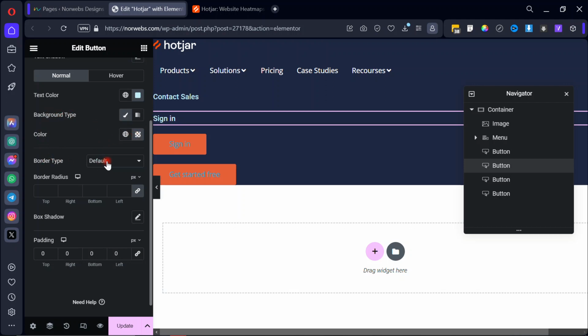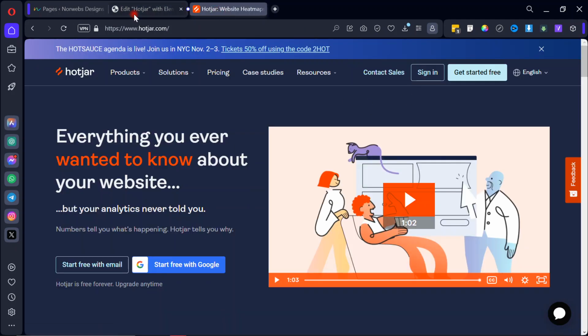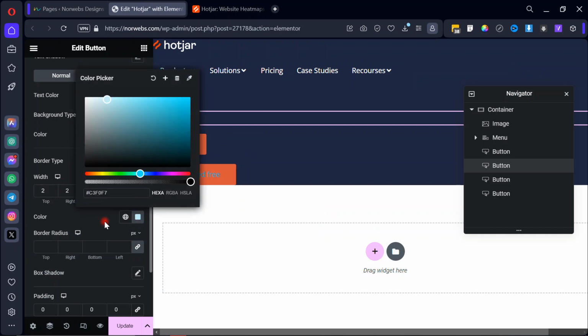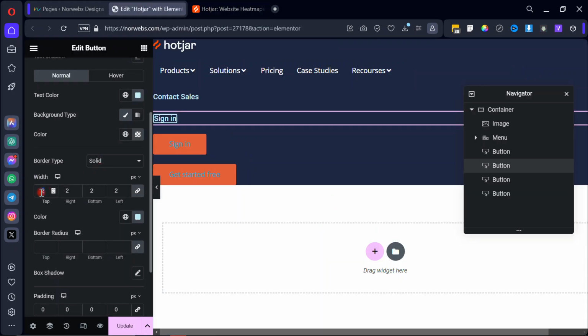Then the border type solid, 1 pixel, I think 2 pixel. I think they are using 2 pixel because if you look at it, it's bolder. So they are using 2 pixel, and I'm going to use the same color that we just copied. I think it's 1 pixel. It's really 1 pixel. Yes, 1 pixel.